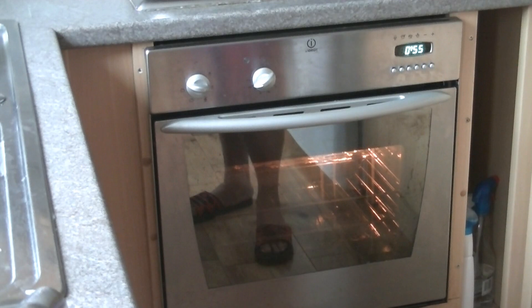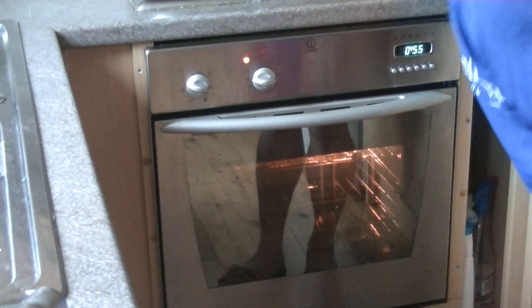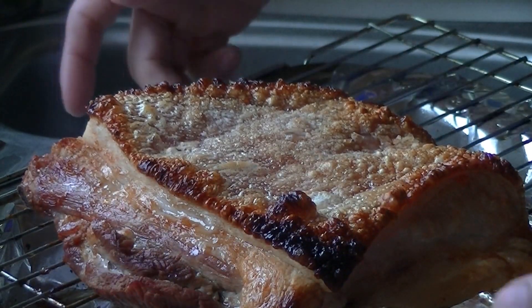After 40 minutes, I'm going to pump the temperature right up to maximum, just for another final 10 minutes to see if it's done. Okay, the time's up, so I'm going to take it out to see how it goes. I've actually left this one in for one hour because it wasn't done in 15 minutes. So we'll just leave it to cool for a bit before we start cutting it.